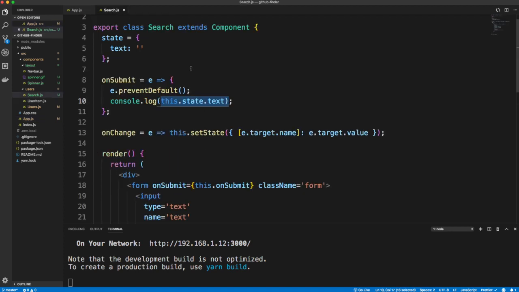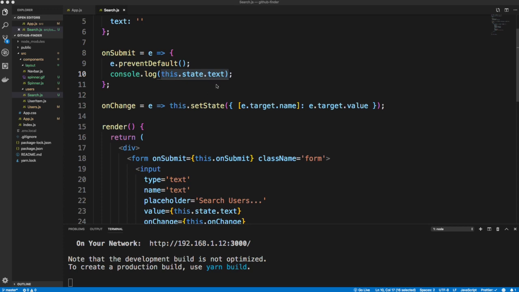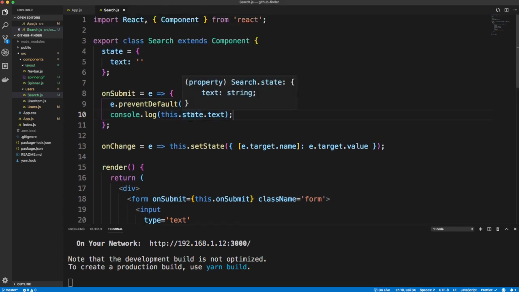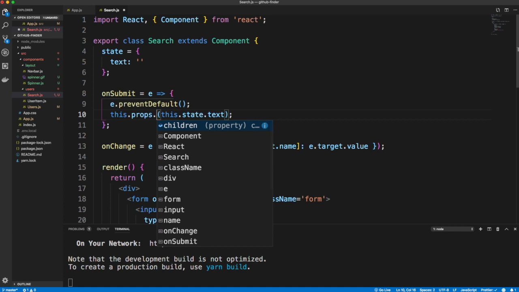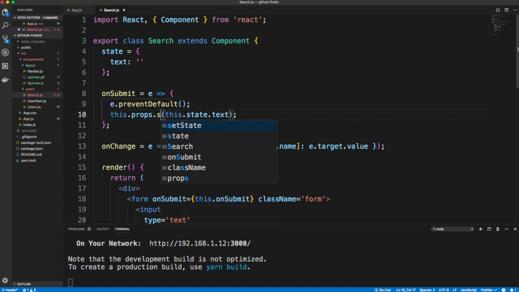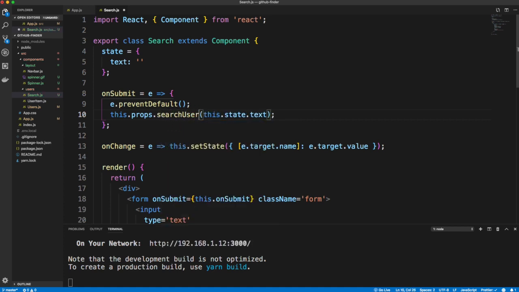In our search, instead of console logging this right here, let's say this.props. and then we're going to have a function that we're going to call searchUsers. So we'll say searchUsers, and we're going to pass in our this.state.text.